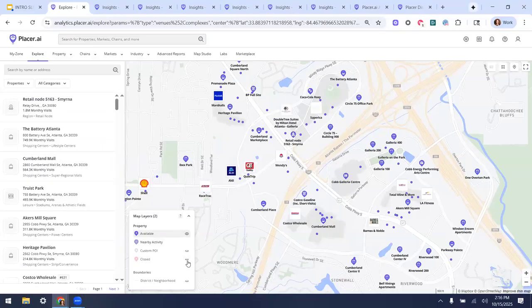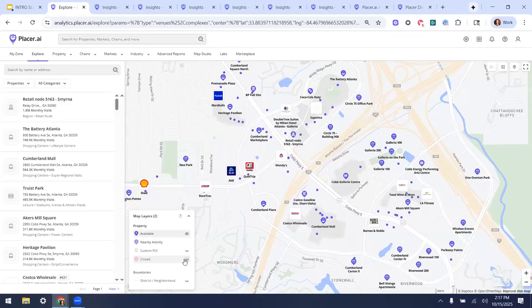We do have some closed locations if you really want those down here. You'll see in red for historical data. The other types of locations you will not find in Placer are part of the trust policy, the privacy policy, which we're pretty aggressive with because it's the right thing to do. We have a whole web page about this.